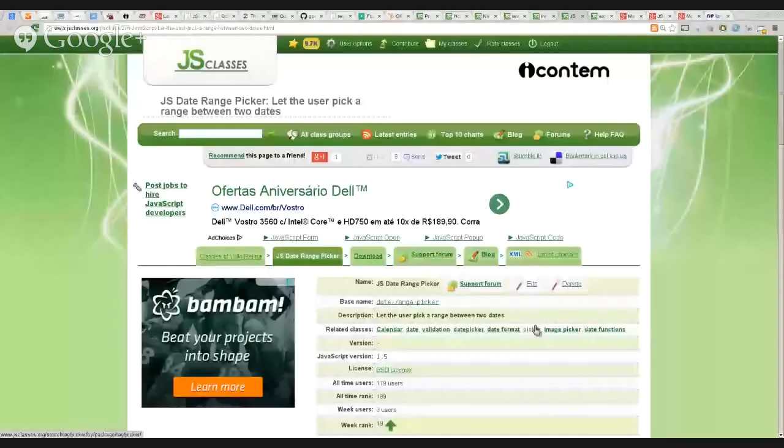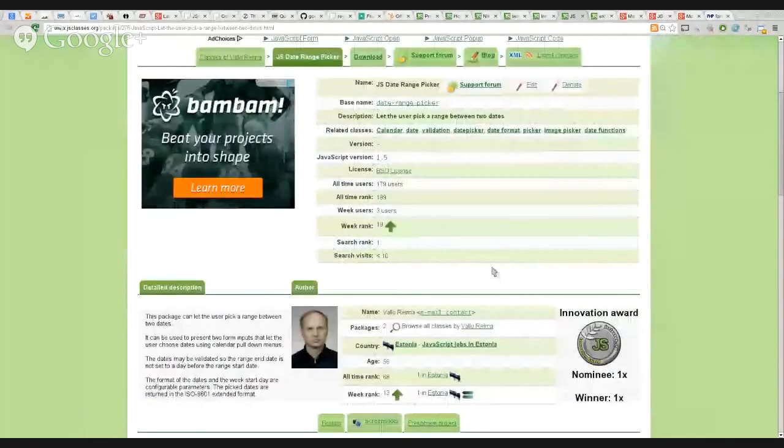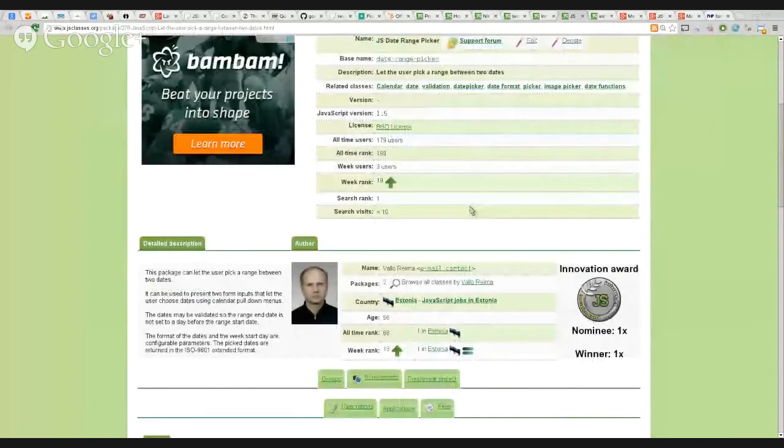That's me assuming things. Anyway, on my part, I also like to comment on a couple of other classes that were nominated, and the first one is JS Date Range Picker, which is a sort of an advanced version of date pickers, except this one lets you define a range.